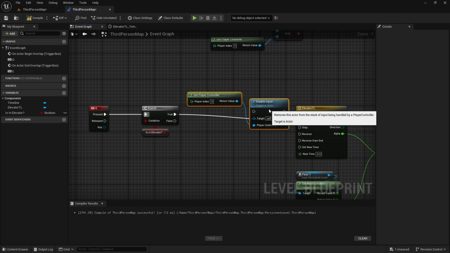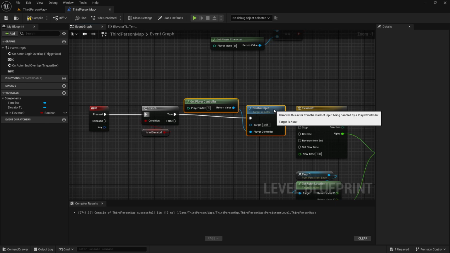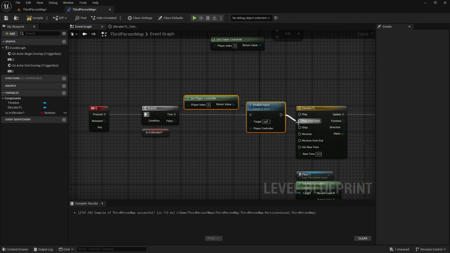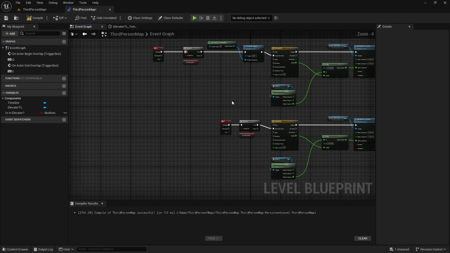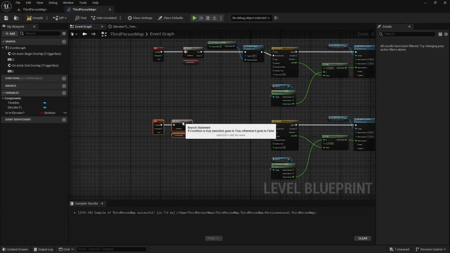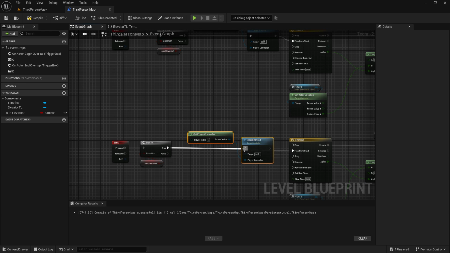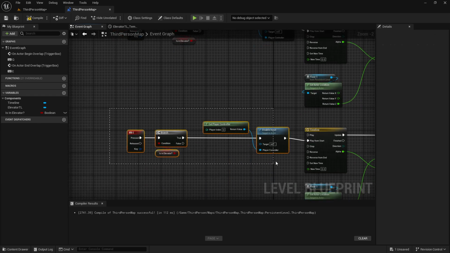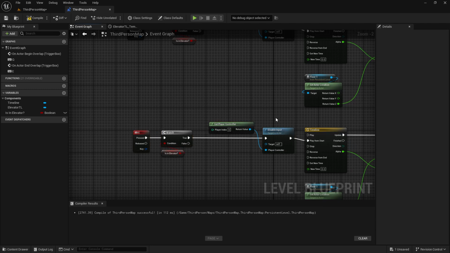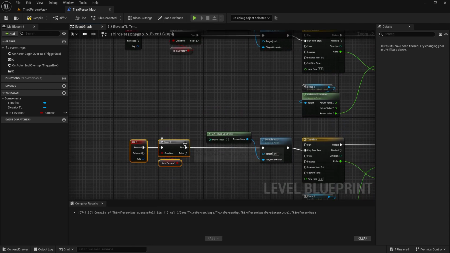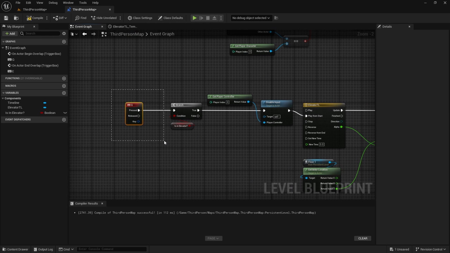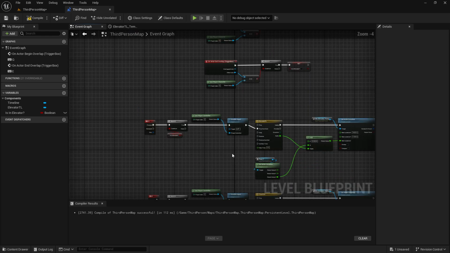It should disable the input only if this is true, and it goes the same for the E key as well. Now the thing is, we should enable it after our animation ends, right? We should enable our controls after the animation ends.